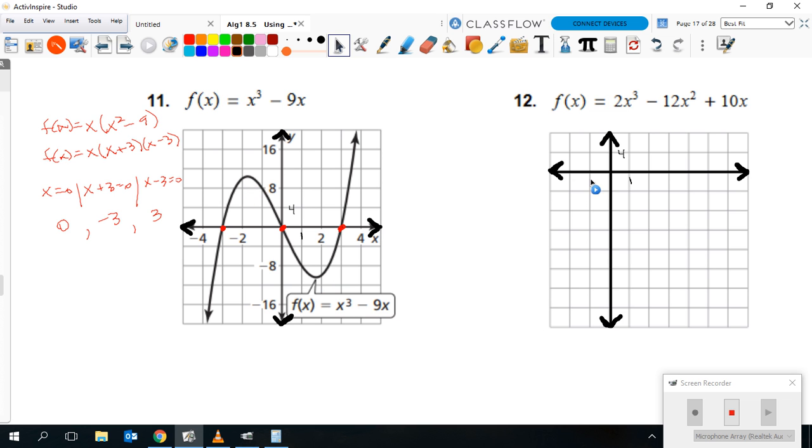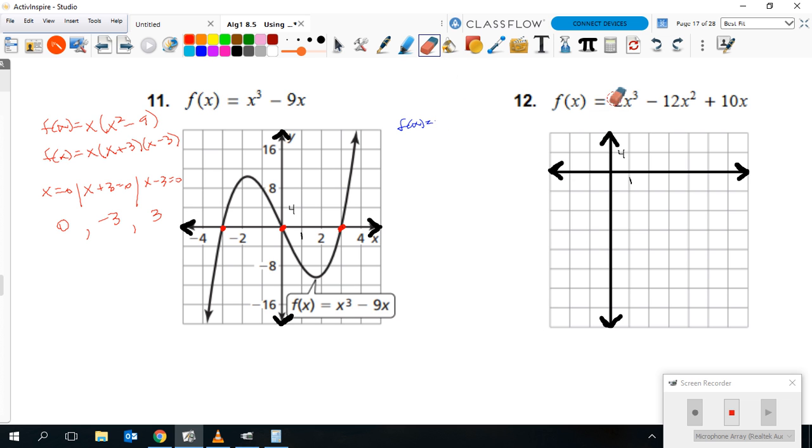Number 12, let's go ahead and factor this one. We need to see that x is in common, so we're going to factor out an x first. Put it kind of over here. So f of x, so I'll do it in blue. So f of x is equal to, factor out the x first. What's left would be a 2x squared. Actually, no, wait a minute. Hold on. I got to factor out a 2 as well.